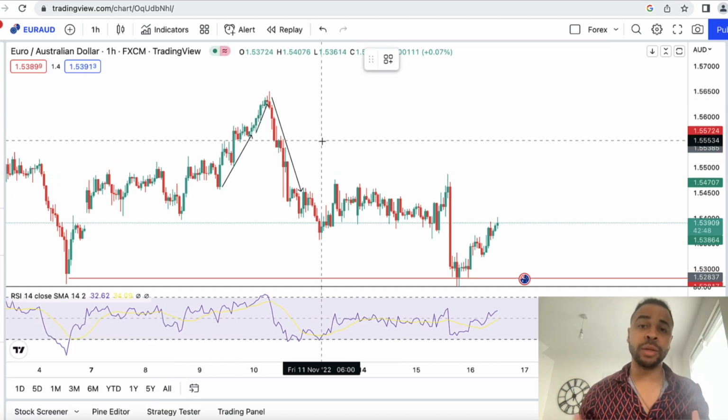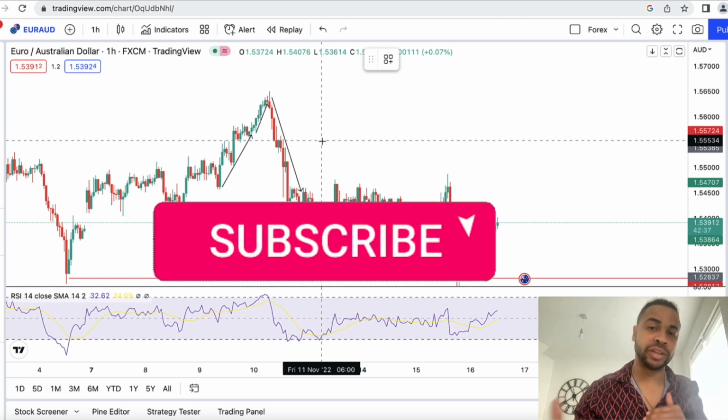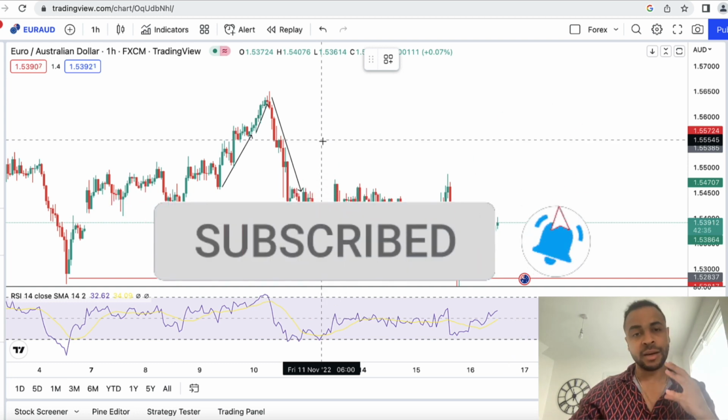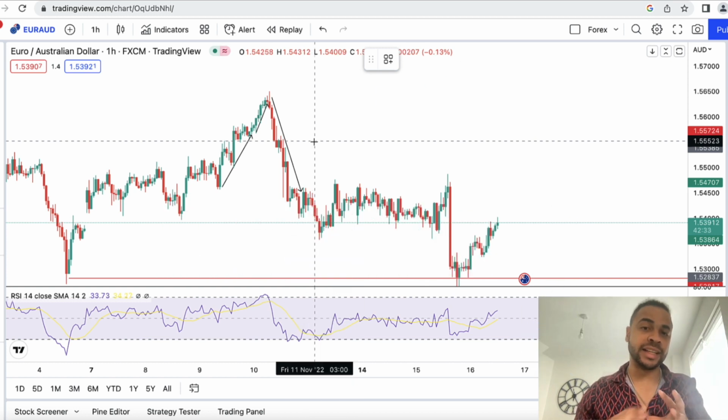So in saying that, when the price makes a new high, you would expect the RSI to actually make a new high, because you'd expect that the bullish momentum has picked up to drive the price even further up to break a resistance. But if the RSI doesn't, then this shows that potentially the bulls have lost steam and that new high that is made is actually a false breakout.